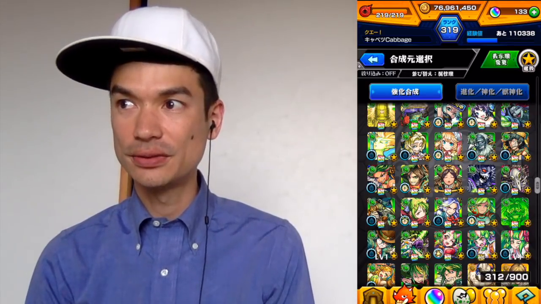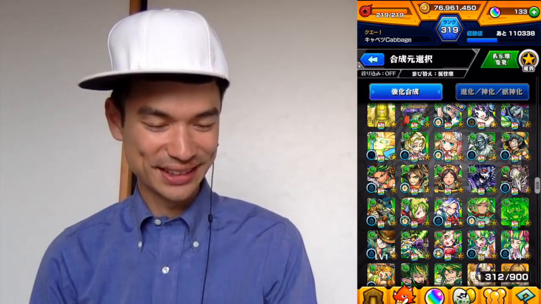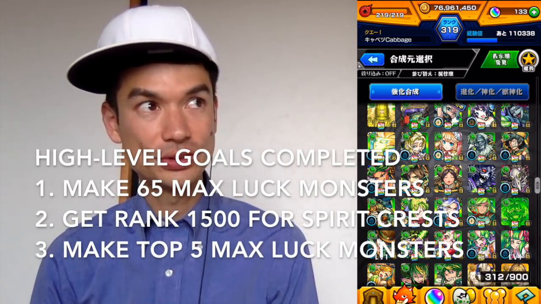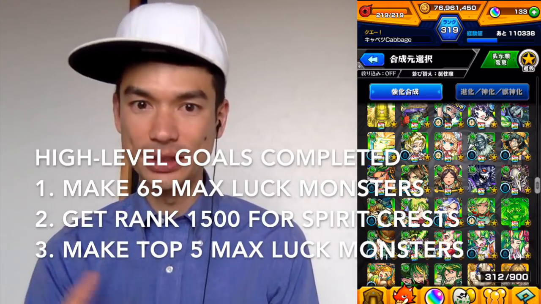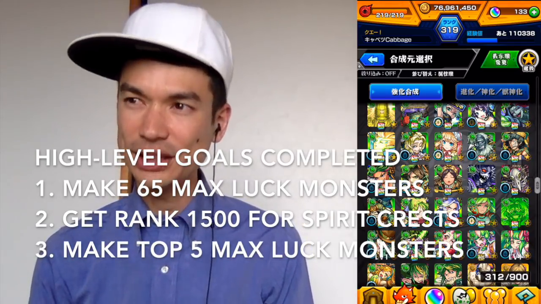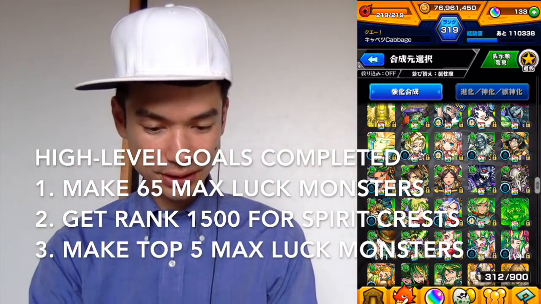And then I've completed 3 of my tip-toppiest goals that I set when I restarted in the JP game. The first goal was to make 65 overall. The second goal was to get rank 1500 in all of the elements for Spirit Crests. And the third big goal that I had was to make what I consider the top 5 Max Lux. So yeah, we'll go over that in a second.